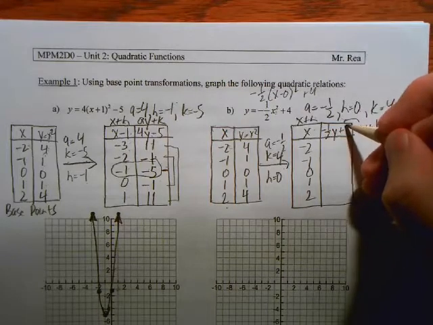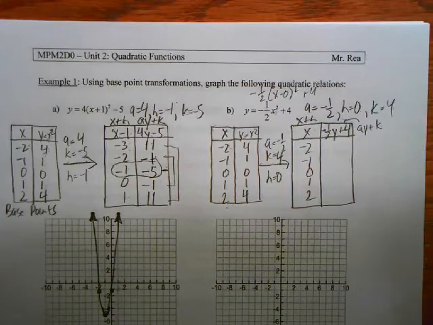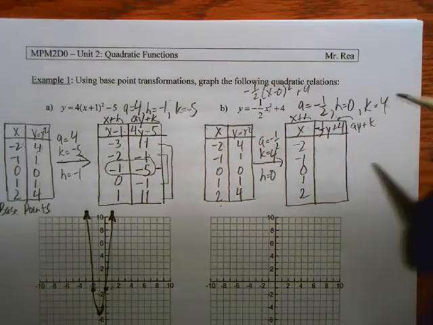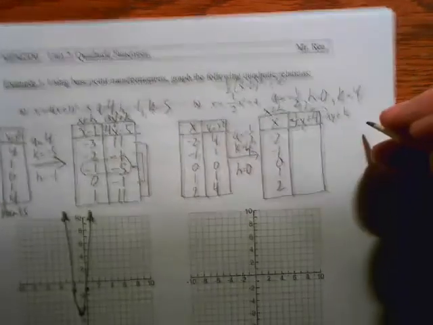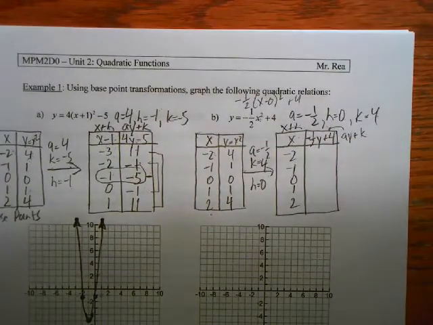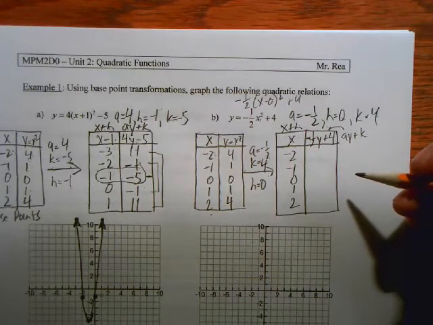So -0.5y plus 4. Hopefully you can see that there. If you have to do this calculation in 2 steps, please do it. If you need a calculator, use a calculator, but make sure you don't do sloppy math and come up with some incorrect values here. Especially watch the negative sign. That can really throw your graph off in a hurry.